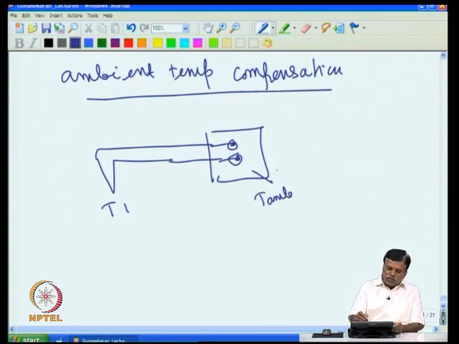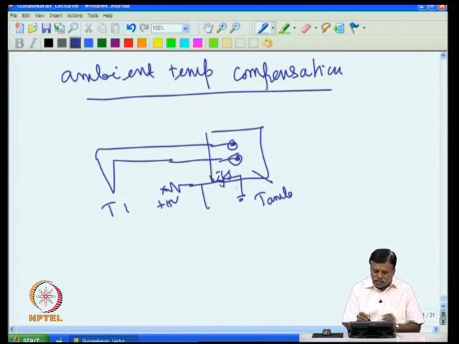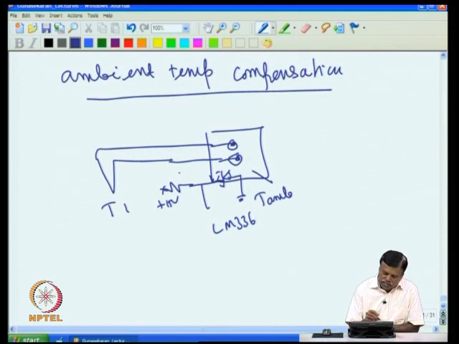Then what you do is you measure this temperature using another sensor, say like our IC sensor, which actually, for example, I give plus 15 volt here. Earlier we have discussed LM335. So I can use, for example, LM336 to measure the temperature of this block. If I know the temperature of this block, then there is no problem, because I know T ambient. Then I can find out from this output voltage what is the temperature of this. So all that is needed is that ambient temperature must be measured.